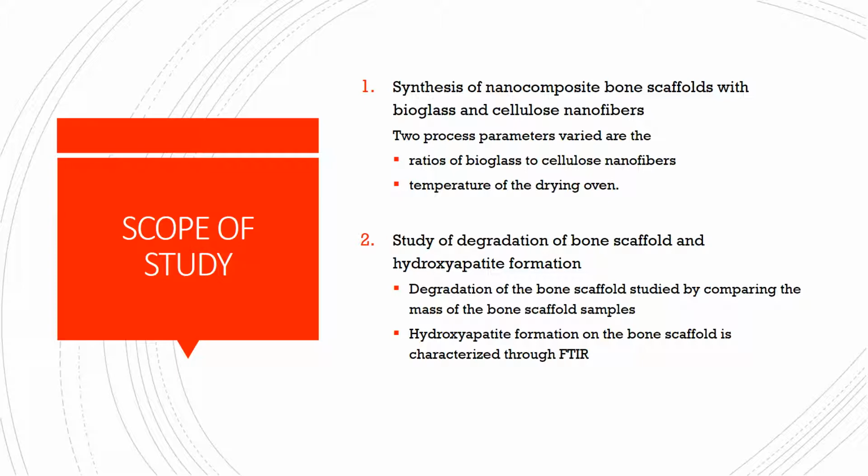Meanwhile, the second scope of study would involve the study of degradation of the bone scaffold and the hydroxyapatite formation. The degradation of the bone scaffold is studied in simulated body fluid, where the mass of the bone scaffold samples are compared to come up with the degradation of the bone scaffold. Whereas for the hydroxyapatite formation of the bone scaffold, it is characterized through Fourier transform infrared spectroscopy analysis.